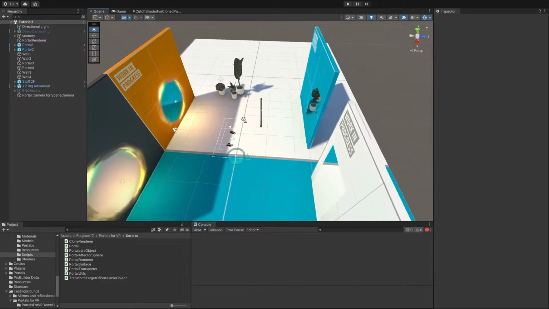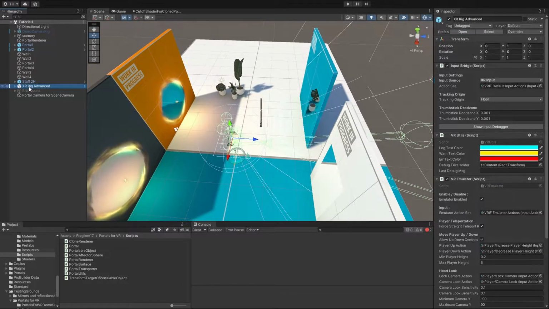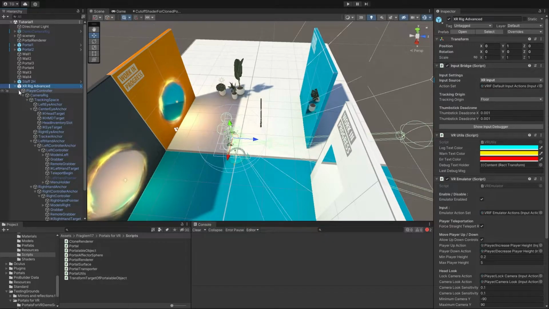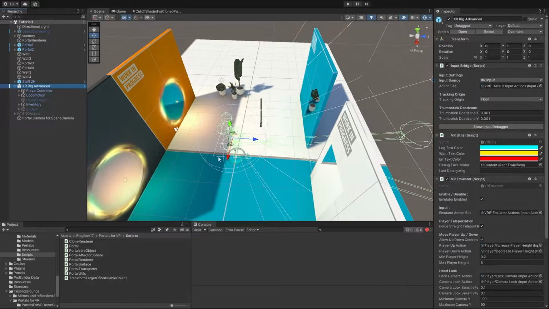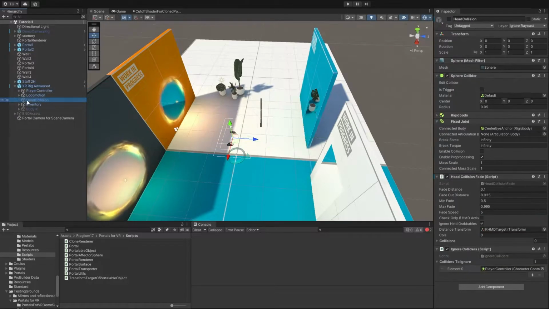So what I did is I've dragged in the default XR rig advanced from BNG. It's a prefab in their asset. And I turned off the dynamic lights that are in the rig. We don't need them. I also turned off head collision for now, not to complicate this tutorial. I'm sure you'll find a way around the head collision fading in and out if you pass through the tunnel. It's a matter of adding the colliders of the walls the moment you touch it to this list. And you'll need to add a custom little script to do so, but that's easy enough.